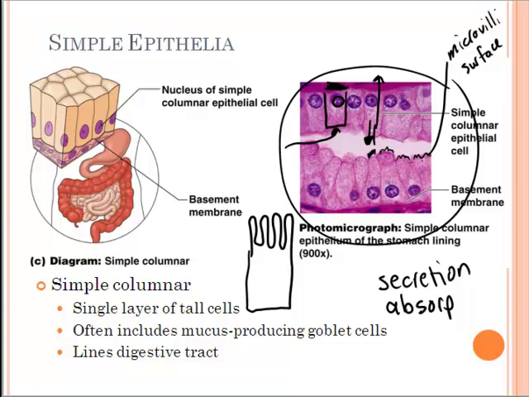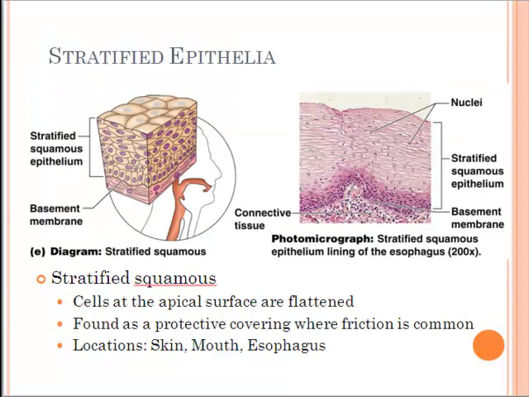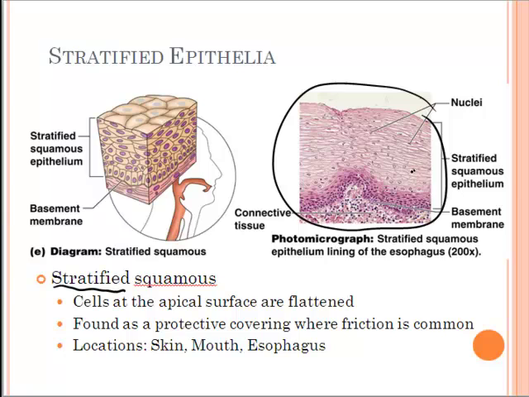the stratified epithelial. Okay, the first one is stratified squamous. Stratified means many layers. Squamous, again, means the flattened cells. So you can see here we have many layers of very, very flat cells. Here's a picture. Again, you can see the nuclei in here, these purple dots, and then you can see the little plasma membrane, all these layers of very squished cells.